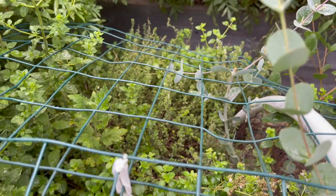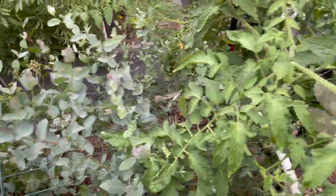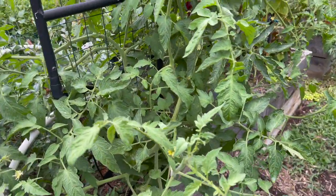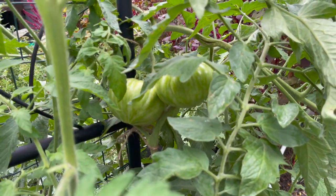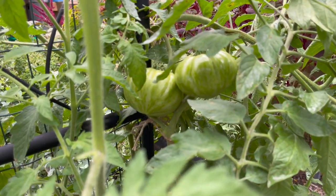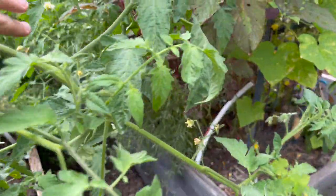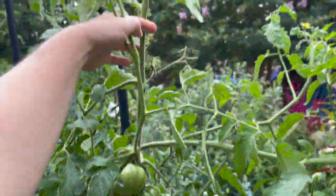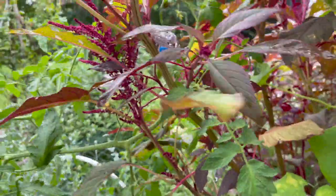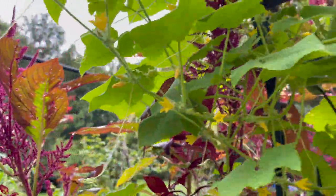With all this pruning and cleaning up to do, I'm going to make a set of 24 mini arrangements to sell. If you're interested in seeing more about that, let me know in the comments. I don't do farmer's markets per se — I just have a list of regular customers I contact when I have flowers. I also like to make arrangements and take them to work, setting them in our break room like an honesty box, and they almost always sell out. I'll probably price them at either $5 or $10.